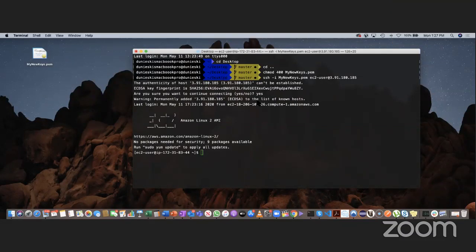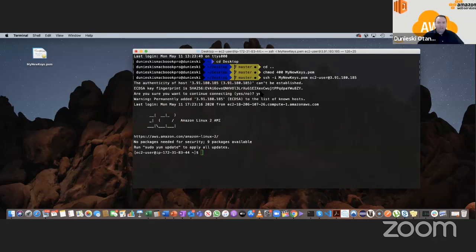Nope. Okay, so we are SSHing into our EC2 instance through port 22. If port 22 is closed, we can't do this. Okay, we can't do this. But we can do it here using the keys. The keys are the ones that give us access to the EC2 instance, right? Which was the file that was created. If I lose this guy, or I delete it, I cannot access the EC2 instance anymore.